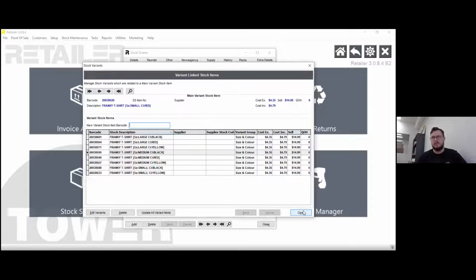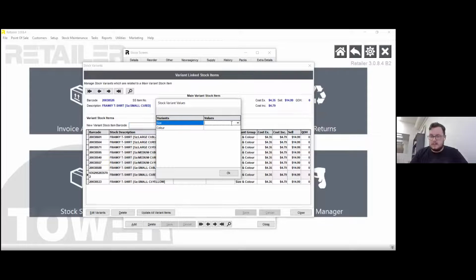So if all of my t-shirts were sold under just a sorted t-shirt, $14.99, and they just happen to be barcoded from my supplier, if I grabbed a new one right now and I typed in the barcode, let's say I typed in the barcode on this item here, so I can add another one to the group. So I've got the extra larges now. If my barcode was 93, something like that, I scan it, and the system says, okay, I must be adding this item.